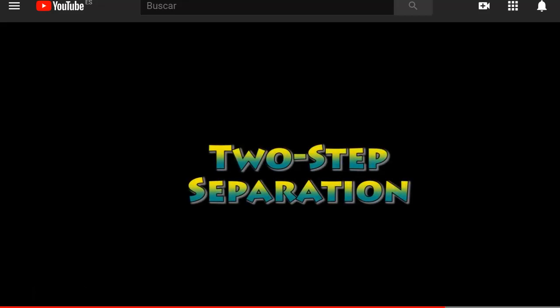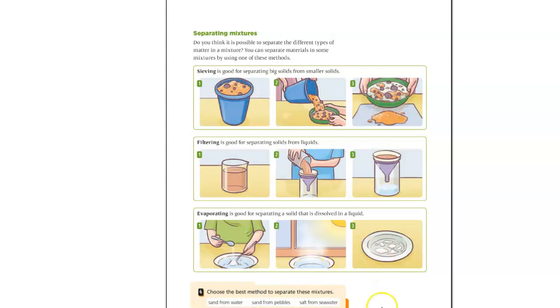Okay, so evaporation, we have a solid that when we put into water it dissolves, so it disappears into the water. When you put salt into water and you mix it, you can't see the salt anymore because it dissolves in the water. Then if we add heat to it, we get rid of all the water because it's a gas. Remember, when we add heat to water, it turns into a gas and it floats away. And then we're left with just the salt.